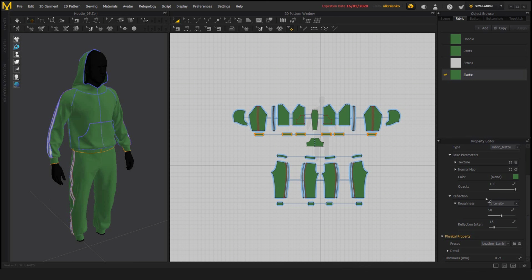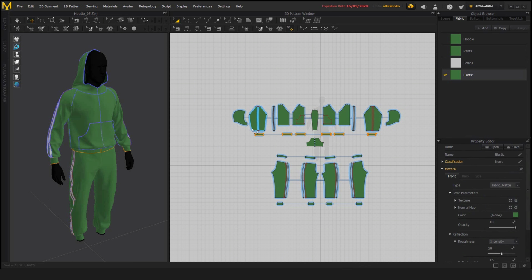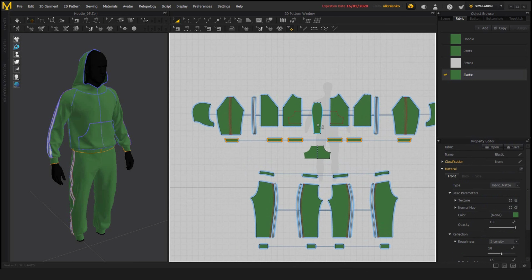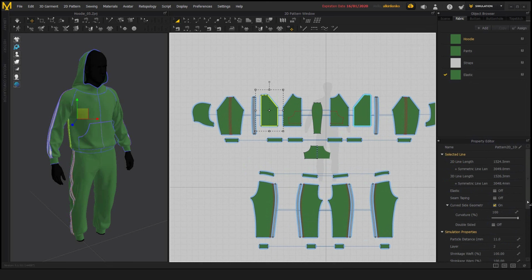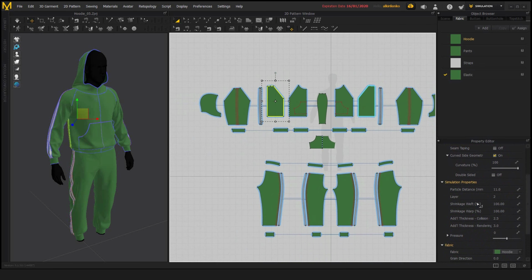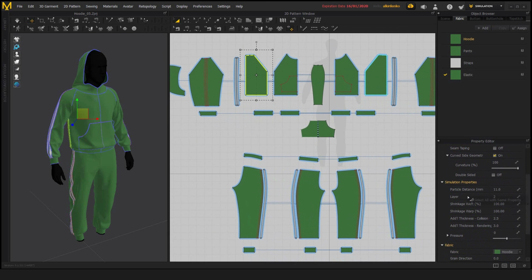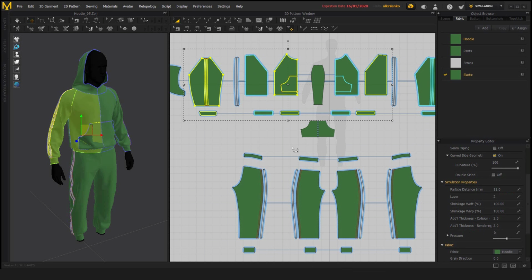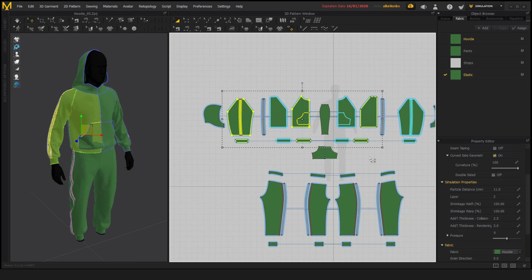The second thing we can do is select things using the UI and right click. So if I choose this piece, and if I go into any of these options, if I, for example, want to use layer, if I right click, there's an option select all with the same property, and this works on every single modification, every single option that we have in here. So if I right click on the layer and I click select all with the same property, everything that has layer 2 is now selected.